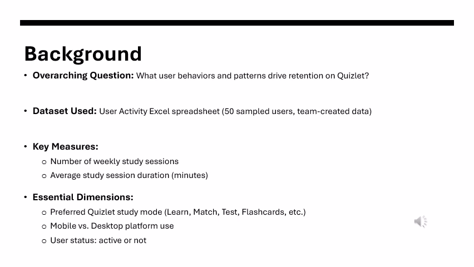The essential dimensions within this spreadsheet were the preferred Quizlet study modes, which could be something of learn, match, test, flashcards, whether they use the mobile platform or the desktop platform, so which one was more popular of the two, and then the user status. Is that user still active or not? All of this factors into the visualizations we created that we will talk about next.